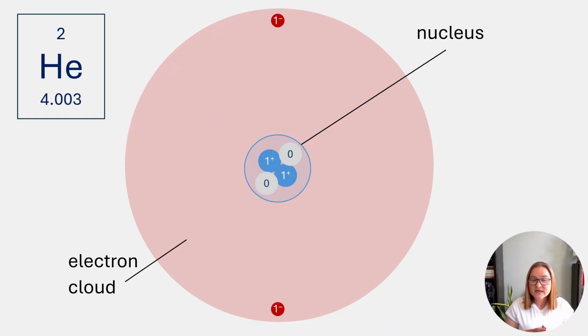Your protons carry a 1+ charge, and your neutrons do not carry a charge. This means that the nucleus is a positively charged center in your atom. Positive charge does not reside anywhere else in your atom outside of this nucleus. Since our helium atom has 2 protons, the charge in the nucleus is equal to 2+. If our atom had 38 protons, the charge on that nucleus would be 38+, 1 positive charge for each proton present.